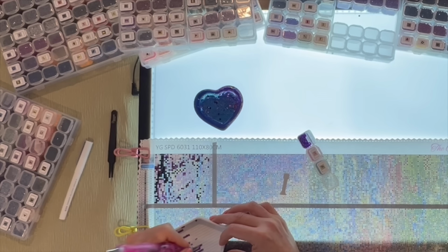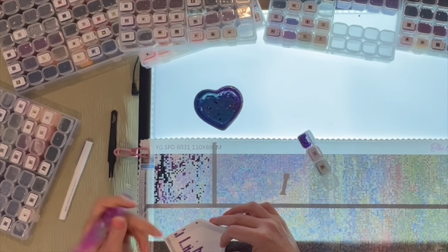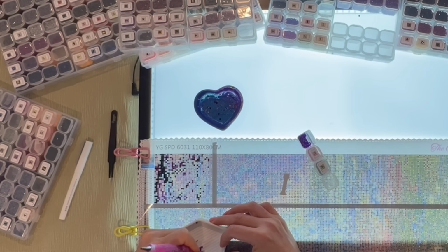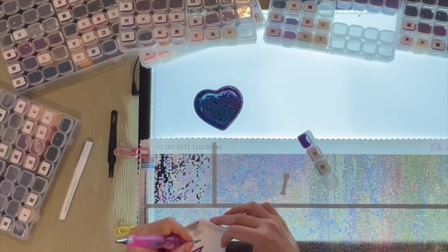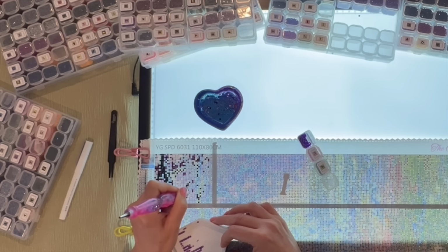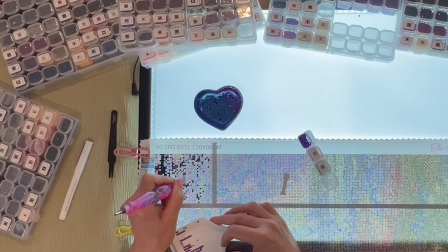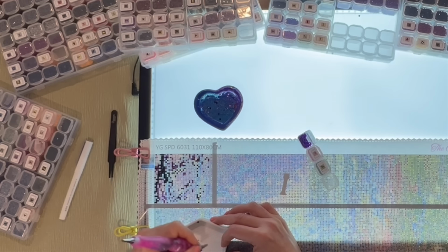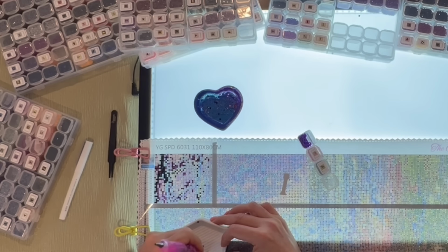This is going to be so pretty. I love these pixie dust drills. I'm going to move you up to there. Yeah, they're gorgeous. A lot of times when I'm looking at glitter drills, the glitter is gold, and these are silver, and I love that.